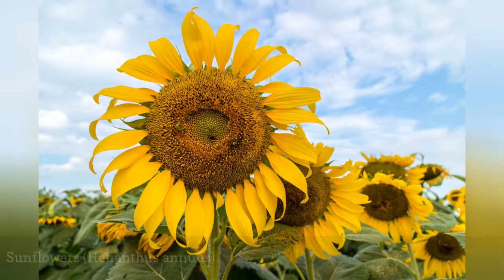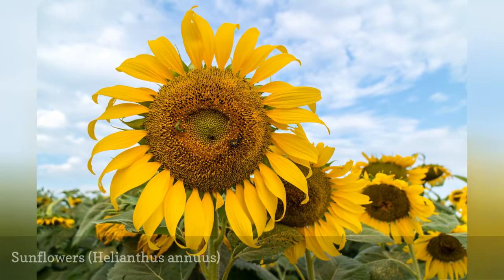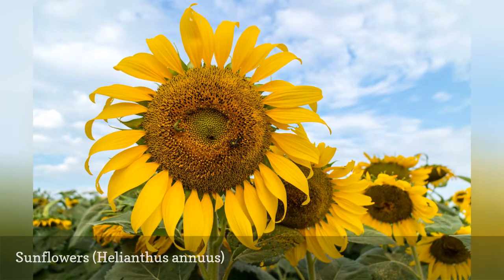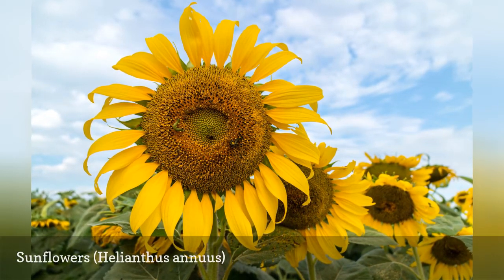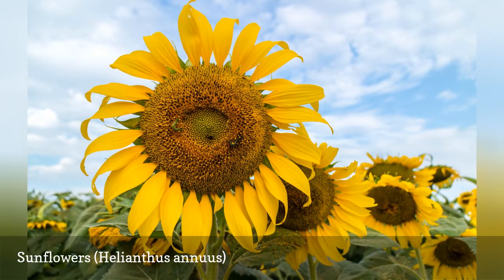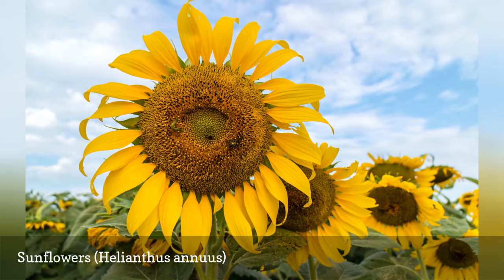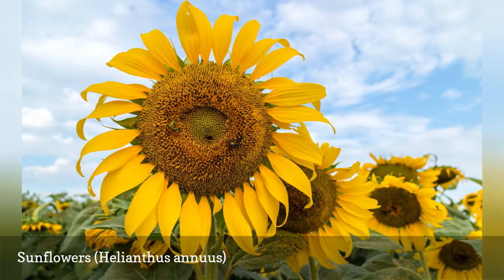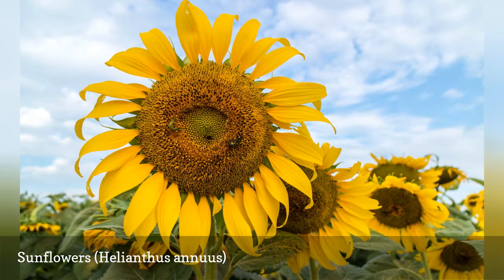The sheer size of a sunflower's center disc is an indicator of the copious amounts of pollen that it can produce. Making matters worse, this pollen is dispersed by the wind. Because sunflowers are not fragrant, they often get overlooked as allergy plants. There are some pollen-free sunflower varieties, like Apricot Twist and Joker, that are listed as hypoallergenic, because their pollen is too heavy to be windborne.